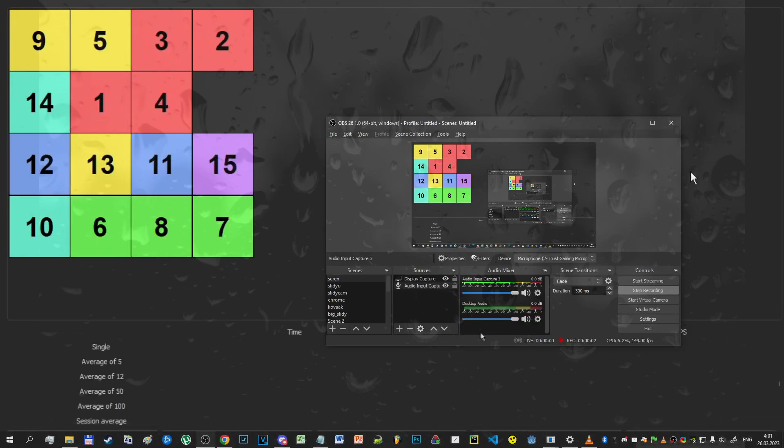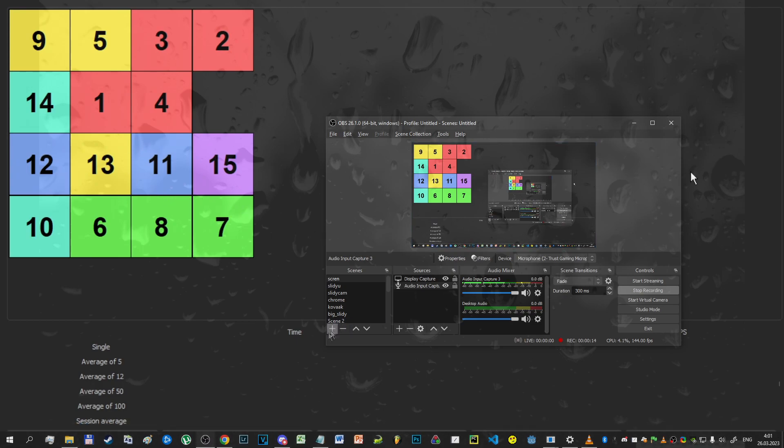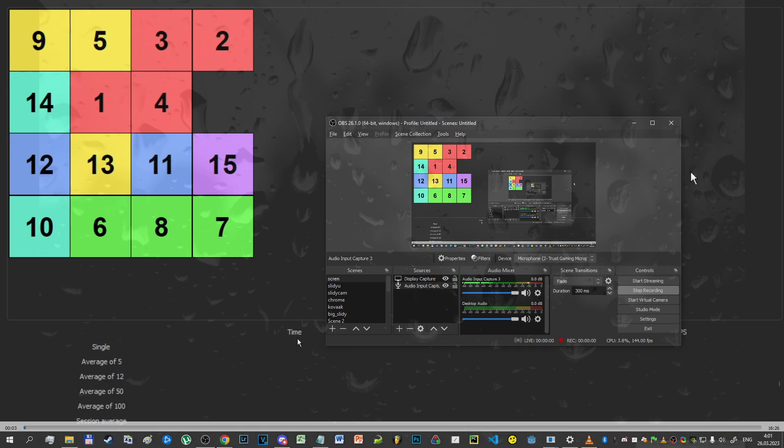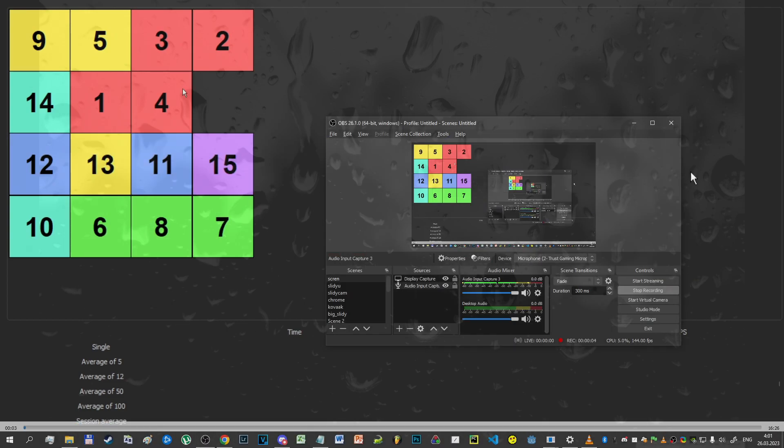I did some FMC solves and now I want to show you some explanations of moves that I did. It wasn't perfect, but the point of the video is to just help you understand what I'm thinking. For each solve on the right side of the screen, I will display the text analysis of all of my mistakes compared to optimal solution. It is highly recommended to keep that in mind as well because I do make mistakes.